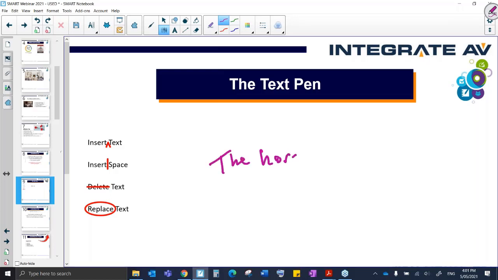So let's say the horse is big. As you can tell, my writing is awful. Luckily enough, the software is smart enough that it will realize what I'm doing and it will compensate for me and give me that text. Now what I'm going to do to edit it is I'm actually going to choose a different color. This really makes it stand out to see what has changed and what hasn't.